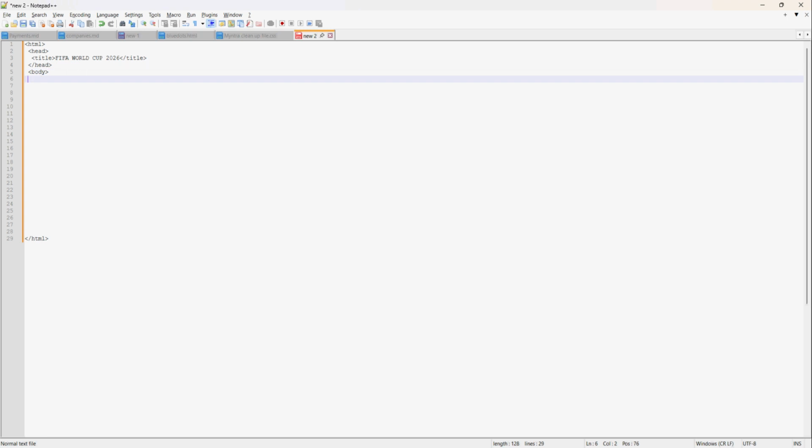So, body element. The body element is of course where, in the context of the work that you are doing, you will be writing all the content regarding the FIFA World Cup page. That means on your email, you have a subject and you have a body, where you will be writing the content. That's exactly what you're doing here.